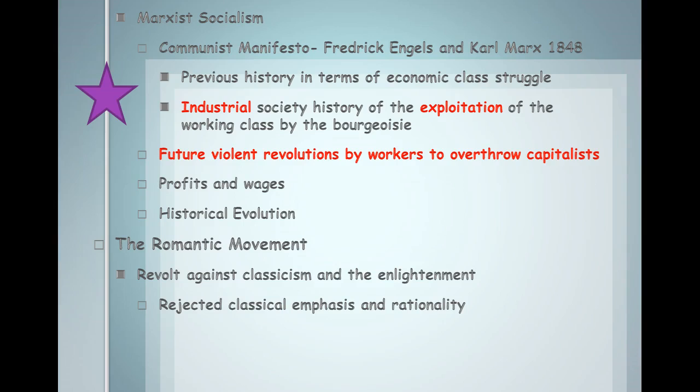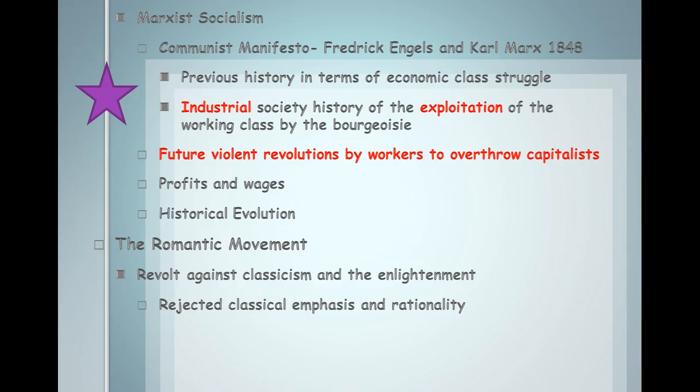So with Marxist socialism, you've got Karl Marx and Friedrich Engels. They're writing this book called the Communist Manifesto. Karl Marx is saying, hey, here is this idea of the proletariat. If you keep treating them the way you do, bourgeoisie, they're going to violently overthrow you. Violently overthrow. And that language was very troublesome, especially in a time just emerging from the French Revolution. That word, violent overthrow, was still causing a little bit of panic in the minds of everyone.